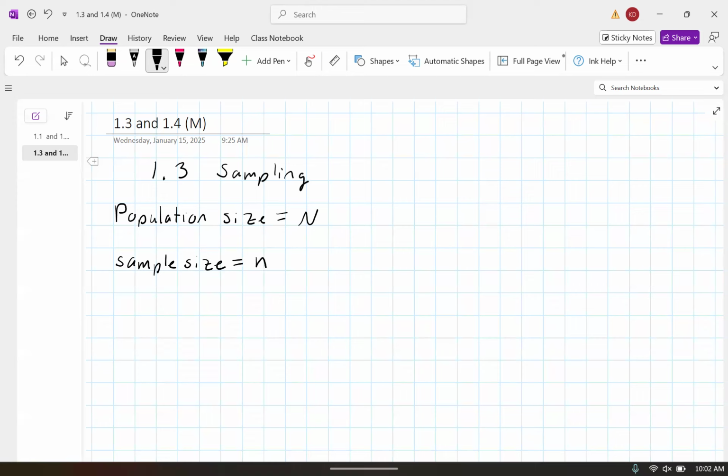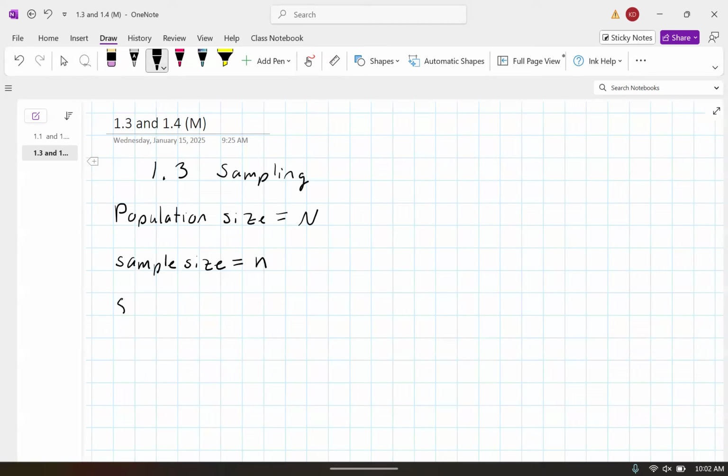So we do that a lot, use a capital letter and a lowercase of the same letter when things are related, and these are. So that's big N, little n. In our class, when we do any of our calculations, we're usually going to use little n because it makes more sense.